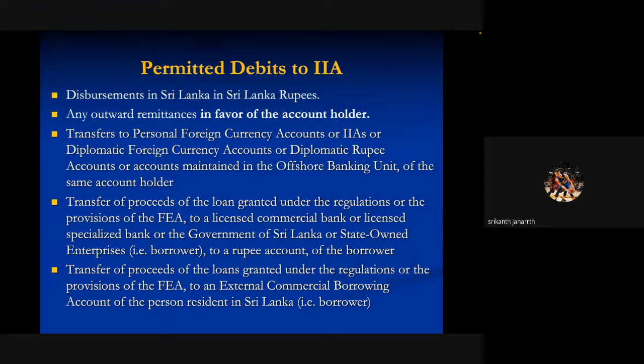Personal foreign currency account, or even to the IIA if you have a different IIA. You can transfer from your personal foreign currency account or IIA, even your diplomatic foreign currency account or diplomatic rupee account, and put it back. If you are investing from your personal foreign currency account to IIA, you have the option to put it back to your personal foreign currency account. If a diplomatic foreign currency account holder wants to invest in IIA, he can put it back to the diplomatic account once it is invested, with a capital gain. We saw all these accounts involved when it comes to permitted credit. So all that is involved when it comes to permitted debit, because those investments are realized, and with the capital gain, it will transfer back to the account it originally came from.